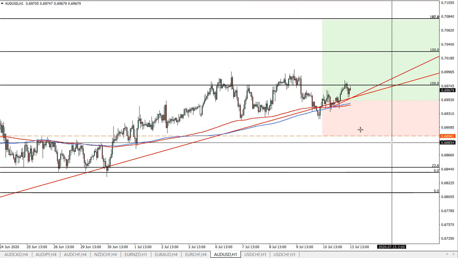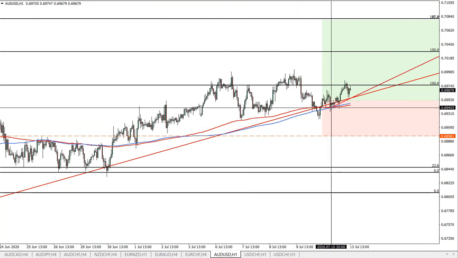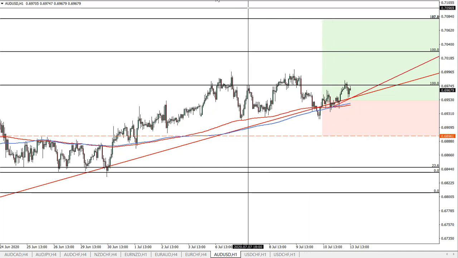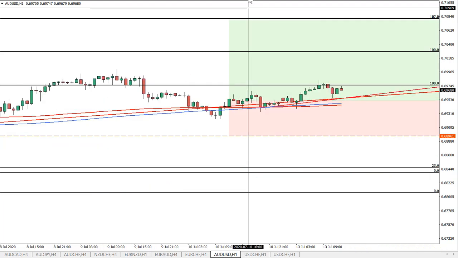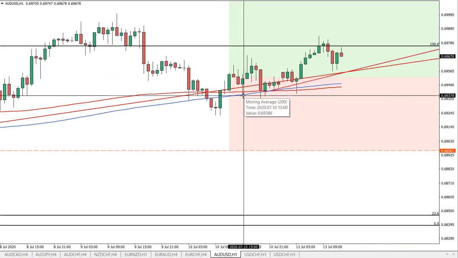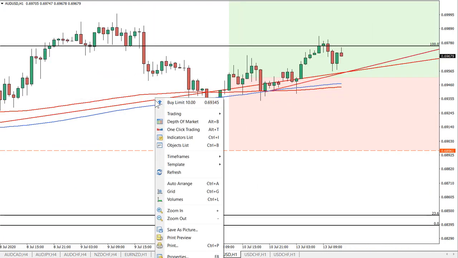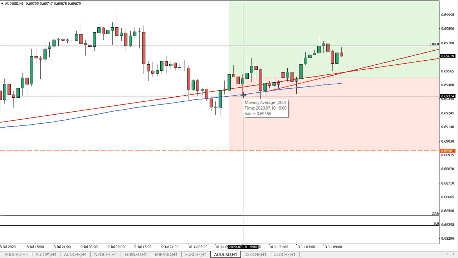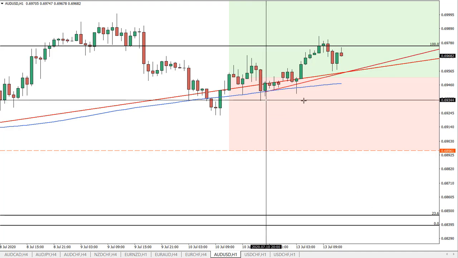Just a suggestion, but I like how it rejected the moving average right there. There was a very clean bounce, price produced spike. If I zoom it, guys, you will be able to see it better. Right there, there was a clean rejection. If I remove one of the moving averages, you can see it here. There was a rejection, price produced spike, failed.